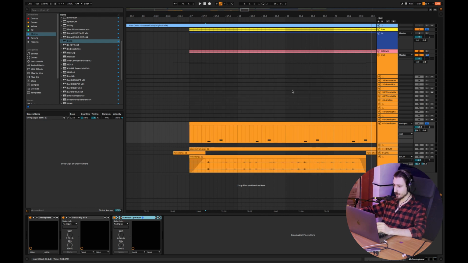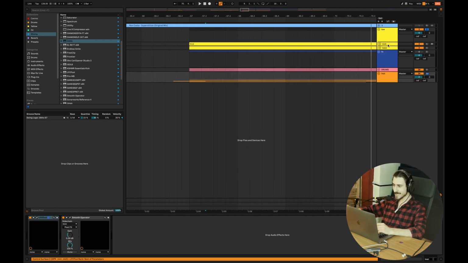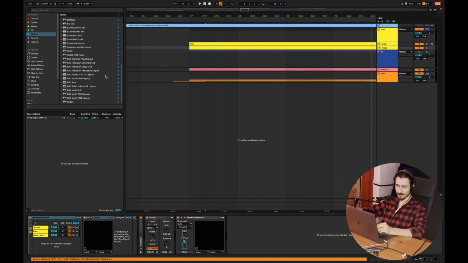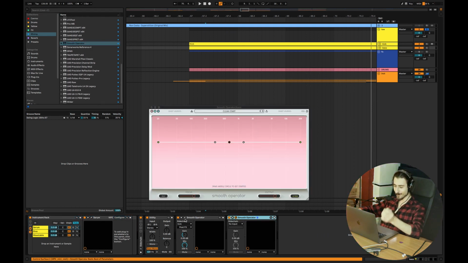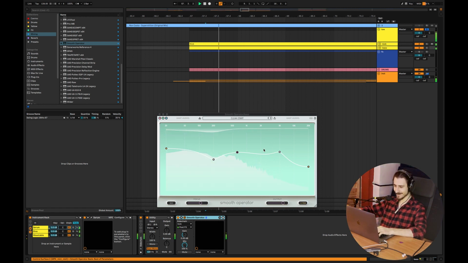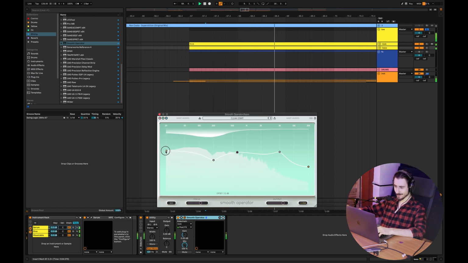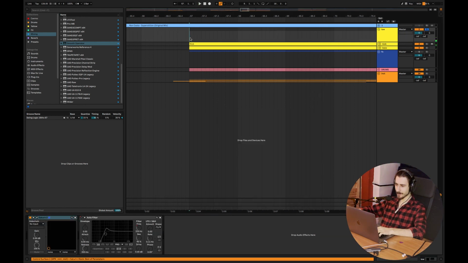And if I would do the same thing on my bass line, because that plugin you can use on any sound. Or actually, guys, I'm already using it on the bass line. So let me show you just the kick and the bass.